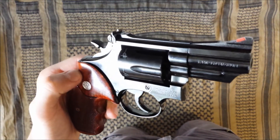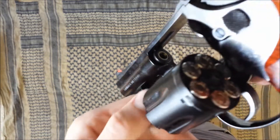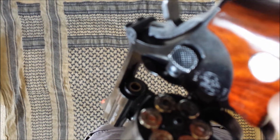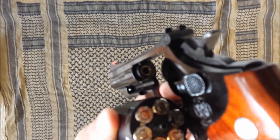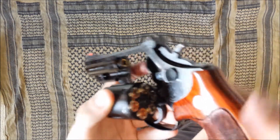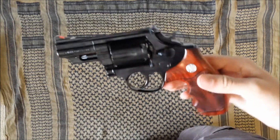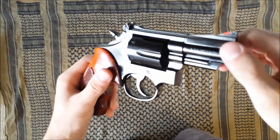Something I was also impressed to see — it does actually have an adjustable hop up. If you open the cylinder, right inside here just above the barrel you can fit in an allen key. It does come supplied with the allen key for it. You simply put it in — clockwise for more hop up, anti-clockwise for less hop up. So it's really nice. Even a gun that you'd think is more of a collector's item has got adjustable FPS, adjustable hop up, and I've actually been able to get decent performance out of this, shooting out 300 FPS.